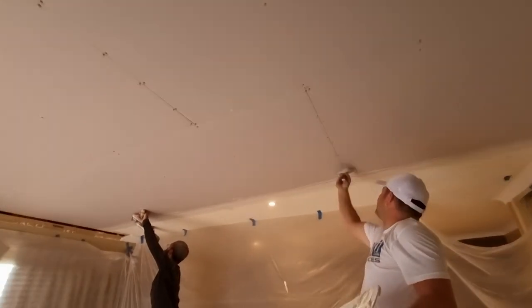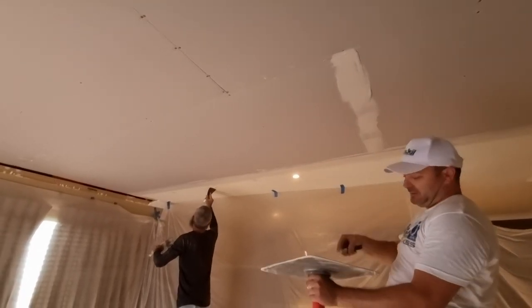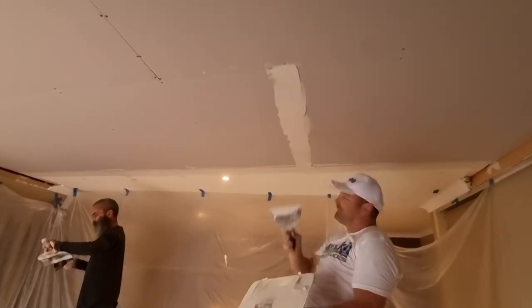Well, I will say it is drying already, folks, so it's pretty quick. It really is pretty quick. So far it seems. It's hard to tell when you've got Kurt mixing up. Yeah, maybe we're going a bit heavy.